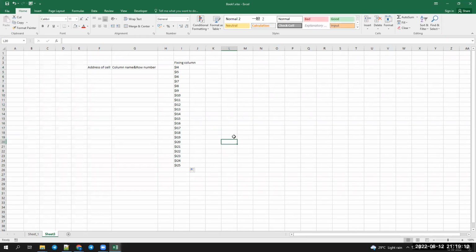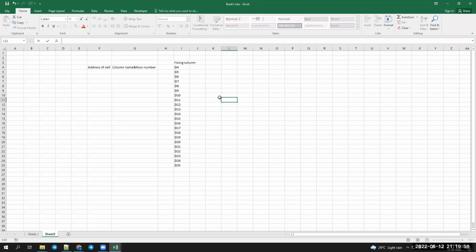Clear? Got it. Now, if I want to fix the row and column, for example, this is 600. This is the total marks which I need to apply to calculate each and every one. For each and every one, there are no different total marks, right? Total marks is the same for everyone. That is the reason I entered 600 in one cell, and I'm fixing this entire 600. It doesn't change in a row and it doesn't change in a column. How are you going to fix it? What is the address of it? L11, right? L11. So in the address bar, I'm editing it.